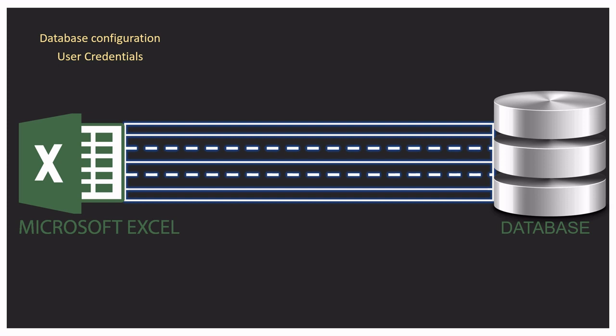Excel formulates a query to retrieve the desired data from the MySQL database. The query can be written in structured query language, the standard language for interacting with relational databases, also known as SQL. Excel initiates the process by establishing a connection to the MySQL database. Upon receiving the query, MySQL processes it and retrieves the relevant data from the database tables. MySQL then prepares the data for transmission back to Excel.